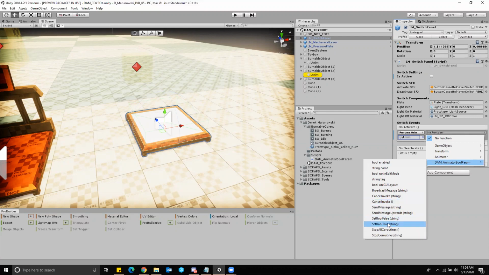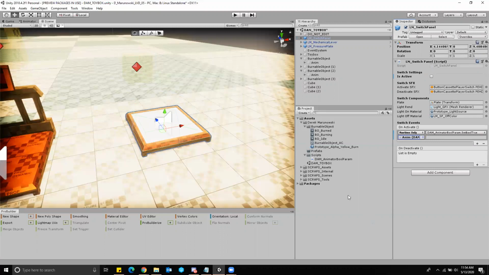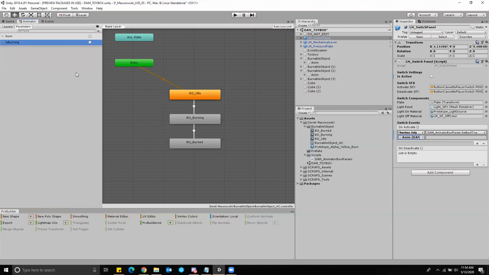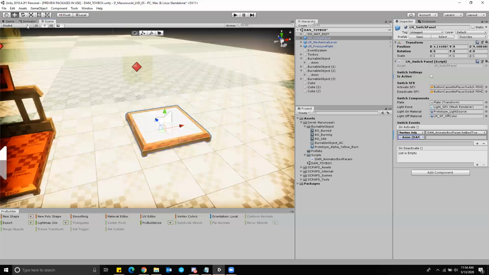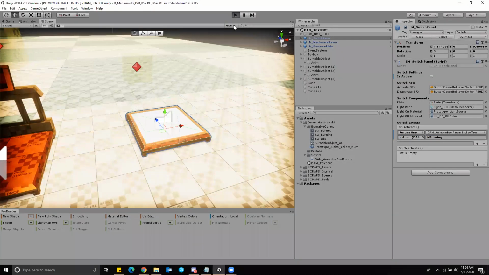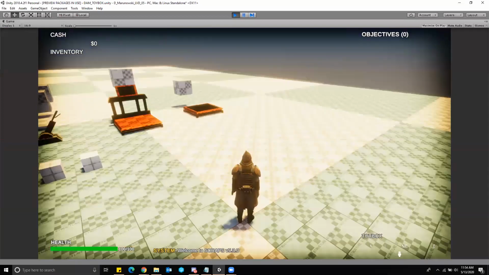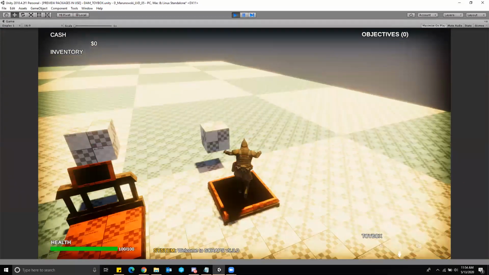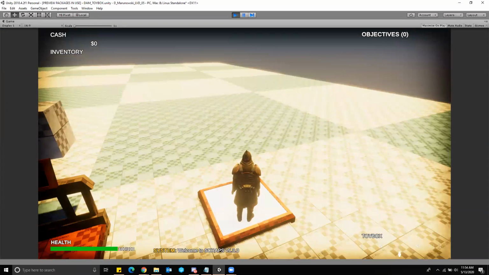So I'm going to set it to true, because I wanted to say is burning. If I go to the animator, that's what I called it. So is burning. Let's go ahead and make sure I name it the same way. Double click if you want to copy it. Go back to the scene, and I'm going to say, yes, set is burning to true when I activate the switch. So let's go ahead and hit play. And if I jump on this one, it now tells that method to run instead.